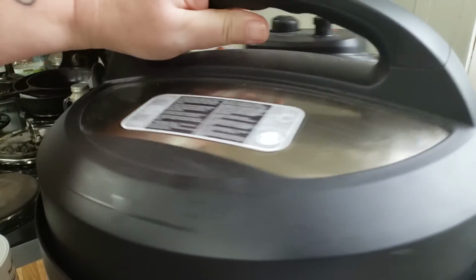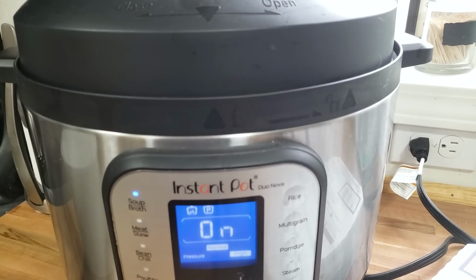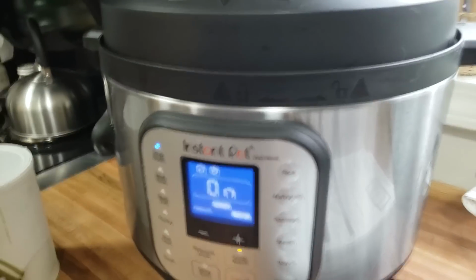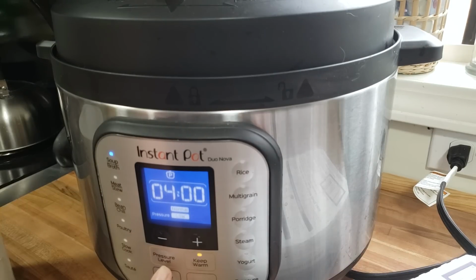And I'm doing it in the Instant Pot today. Bone broth is amazing. It's so good. And I am looking forward to having this back on my shelves again. I go through it quite a lot. I use it for making soups. I use it for making gravies. I use it to drink. It's all good. So we are going to put this on high pressure, okay?